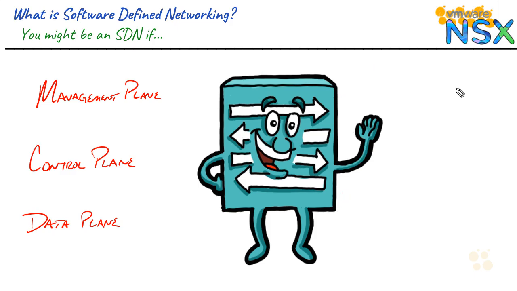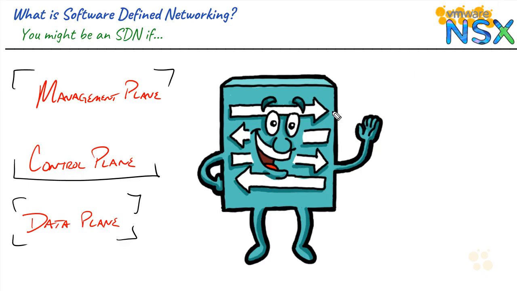So my friend, with all that behind us, what is software-defined networking? Software-defined networking simply means that we're going to decouple the management plane and control plane elements from the data plane. That means that when we're talking about a device, physical or virtual, that's a part of a software-defined networking environment, the job of that device is to move packets. But what that device is no longer responsible for is management. You don't manage the device on the device, you're going to manage the device someplace else.